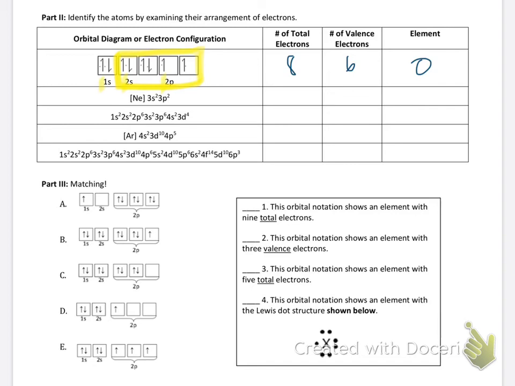So if we go and look at this next one, we have that noble gas notation. So we have a few things. We could count up our electrons first or go to that place on the periodic table. Either way. So if we count up our electrons, neon is number 10, so that's 10 electrons. Then plus 2, that's a total of 14 electrons. Well, all of neon's electrons are in the first and second energy level, which means the third energy level is valence. So we need to count all the electrons in the third energy level. So that's 4 valence electrons that we have. 4 valence electrons and 14 total electrons is silicon.